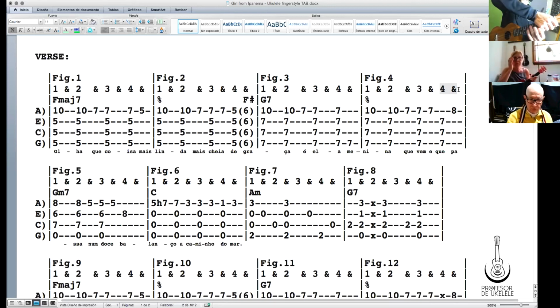So my pinky belongs to that block, and I need the pinky here on the 4th fret of the block. Remember, the block begins wherever my index is. So in this point, the block that I'm playing on is again, which one? The 5th fret block, as in figure number 1.